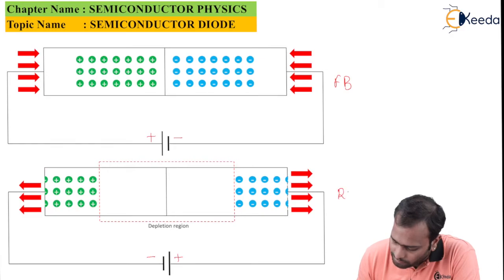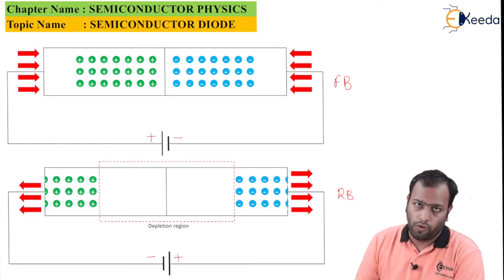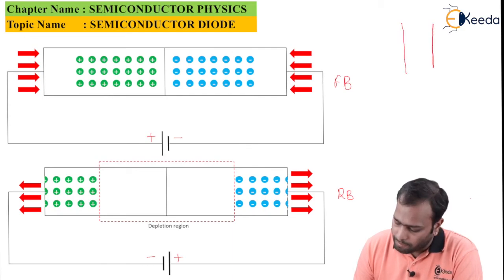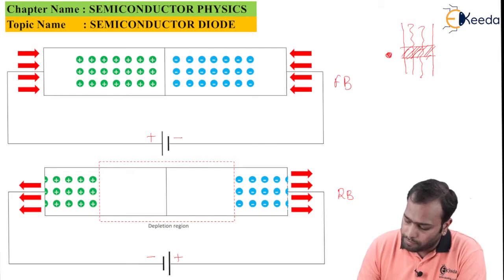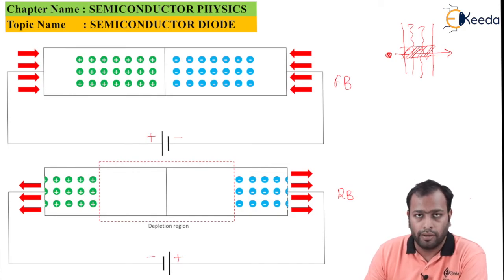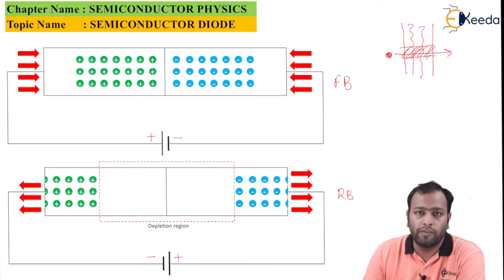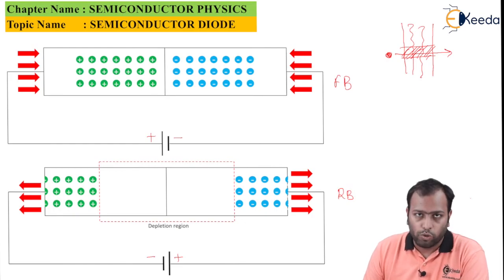So how would you remember this? Well, for forward bias and reverse bias it is very easy to remember. We'll call forward bias as FB and reverse bias as RB. We'll use the analogy of river. These are the two banks separated by a river, and this is the river, this is the bridge. Here you can see, if you want an electron to pass this bridge, then only you can reach to the other end. Well, in other words, if you are able to pass this bridge, then only you can reach the other end. If the bridge is small enough it would be easier, and if this bridge would be wide enough it would be difficult. So in forward bias your bridge gets narrowed, whereas in reverse bias your bridge gets widened. So this is how you are going to remember the biasing of semiconductor diode. Well, thank you so much for watching this video. For more content, stay tuned to Veda and subscribe to Veda.